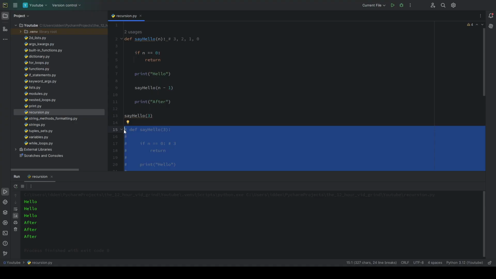Now again, I can understand if this is still confusing, because you're taking advantage of something called a stack, right? The data structure, the way that recursive functions work, is by using a stack. Maybe I should cover what that data structure means in my computer science playlist, talking about specific data structures.